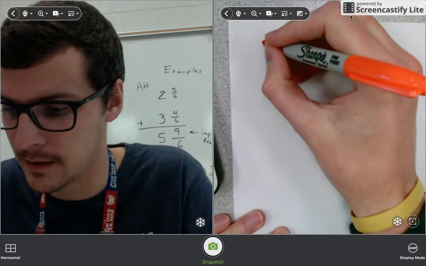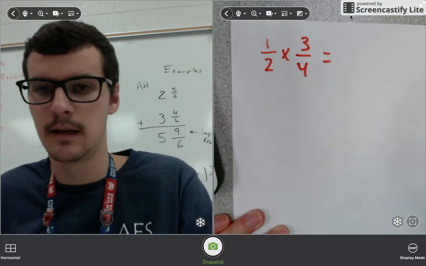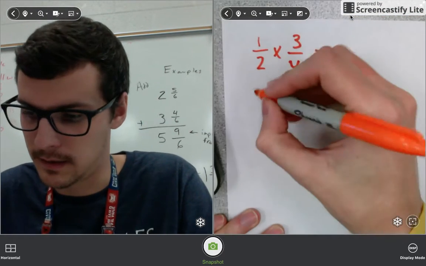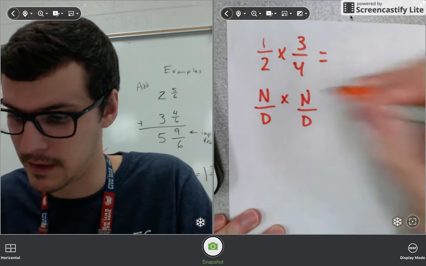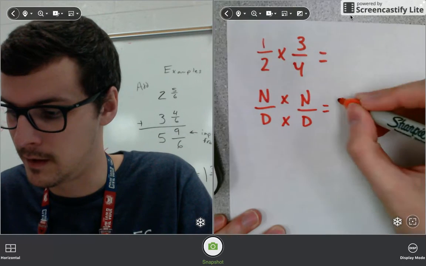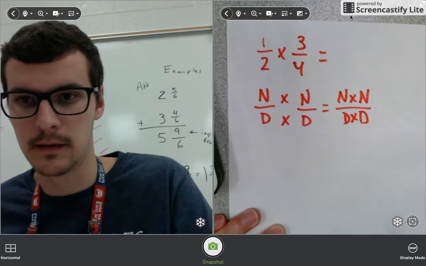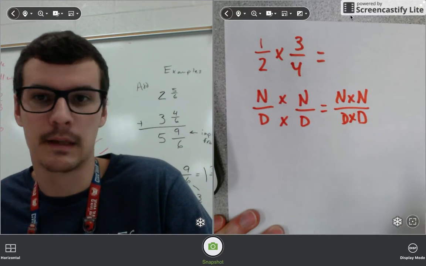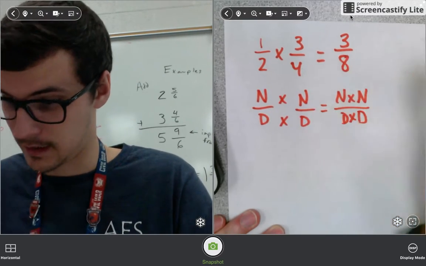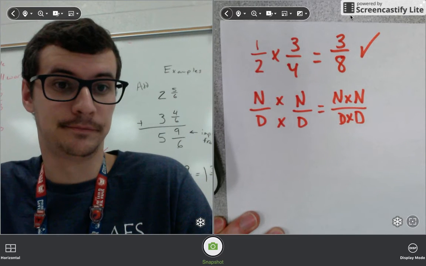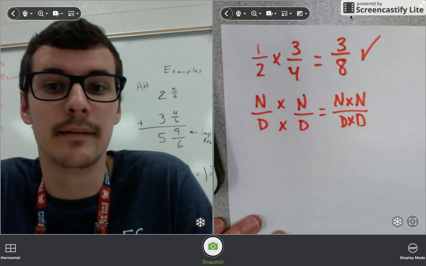So if I have something like 1/2 times 3/4, the way that you're going to do every single one of these is just, if this is my numerator and this is my denominator, we will do numerator times numerator, denominator times denominator, and literally write them, whatever the answer is, over. So in this case, it would be 1 times 3 is 3. 2 times 4 is 8. 3/8 would be my answer. I'm telling you, it's something that just sounds way more complicated than it actually is.